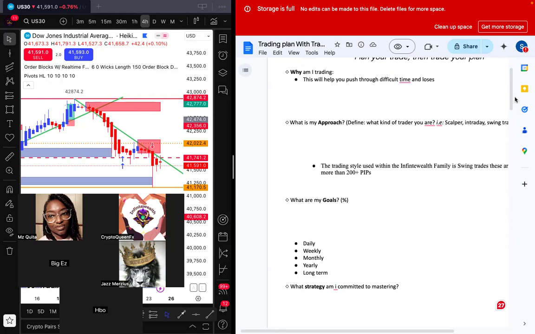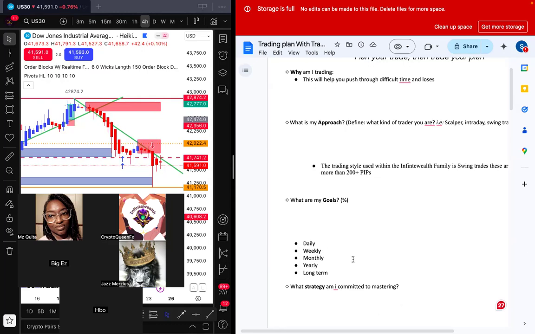No. Your goal is set in place so that when you hit your goal, you come out of the market. You don't gotta spend the rest of the week trading. You meet your goals and you come out of the market. The goal is set in place so that you're not overtrading, and it gives you something to work towards. You're not trying to catch every trade and every setup. You've already met your goals for the week, so you don't gotta trade no more.